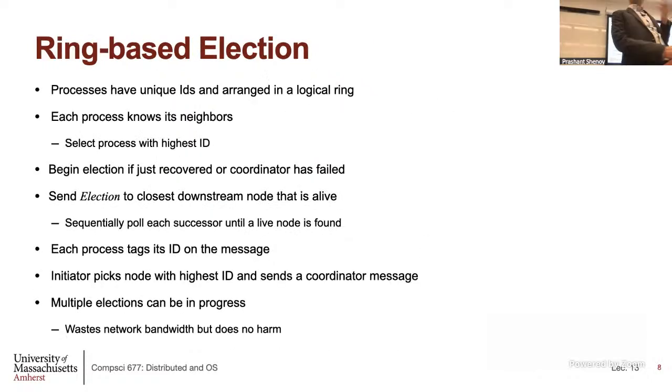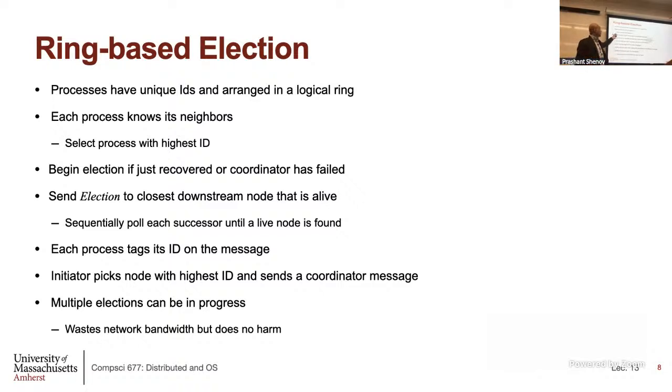All right. So next one is ring based. So here we will also assume that processes have unique IDs, and we will take those IDs and order them in a logical ring. So again, if it's 0 through n, we'll make it a logical ring. It's not a physical ring, but we'll just assume that it's a logical ring. In this case, each process only needs to know its neighbors. In the previous case, you needed to know everyone's IP, because you have to send potentially a message to all of the other nodes. In this case, because you are a ring topology, each node only needs to know its left neighbor and right neighbor. You don't need to know the identities of all the nodes in the network.